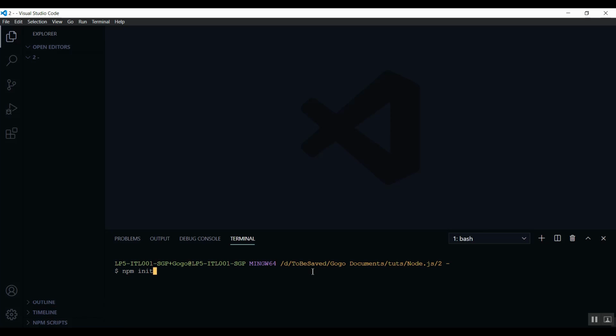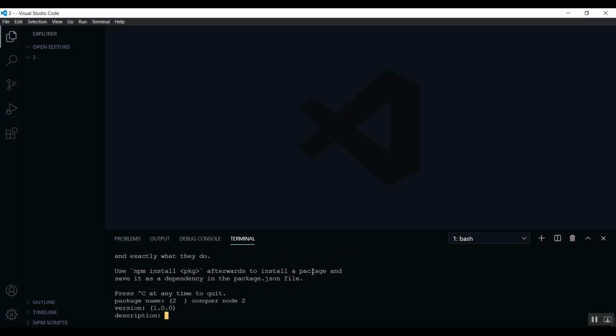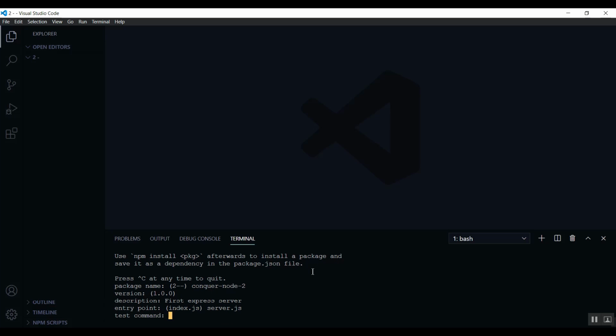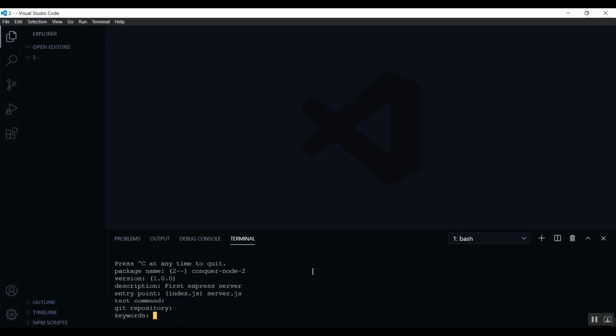I'm just gonna go for npm init. npm init gives us a package.json, which we use to store the dependencies that we're going to be using, and all of the development dependencies as well, so that we can use those for development and what we're going to make.